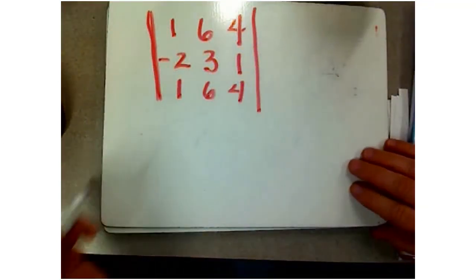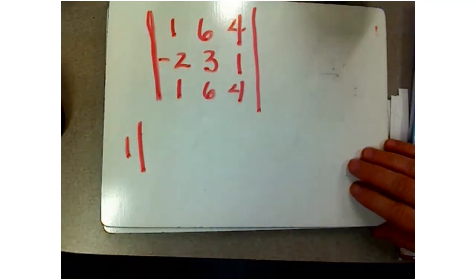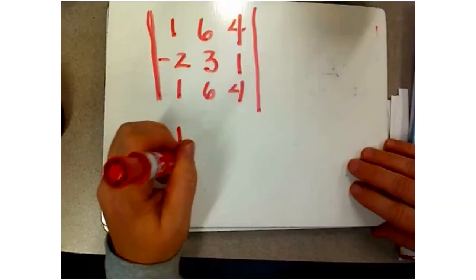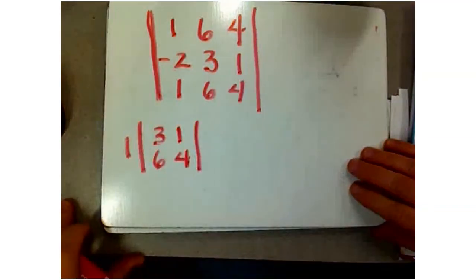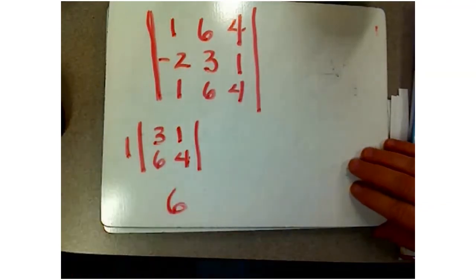All right. So our A1 is what? 1. Oh, that's cool. It's kind of like 0. It's going to be a little bit easier to do, right? What is the minor of A1? The answer is 6, 1, 6, 4. All right. And what's the determinant of that? 12 minus 6. 12 minus 6 is? 1 times 6 is 6. All right, good job. Okay, so write down 6 somewhere.